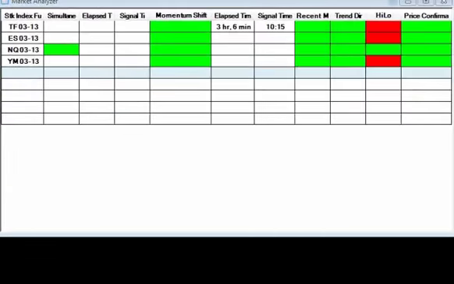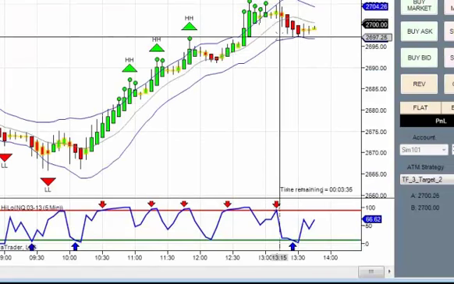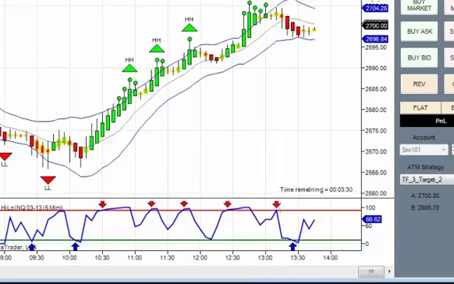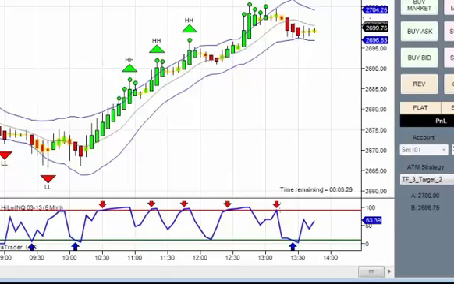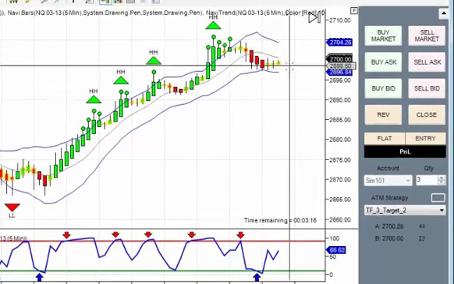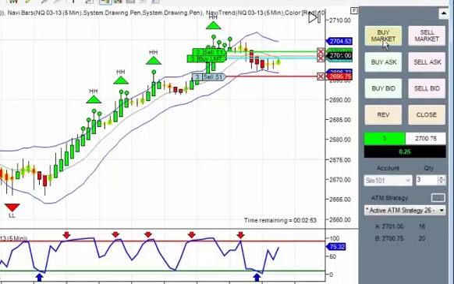So let's go back to the Nasdaq chart now. So you can see we've got up momentum, the trend is up, the market has pulled back, and currently we just had a green price bar on the NQ. So this would be a signal for a long condition. So right now if we were to take a long entry, we can just click on the buy market button, and you can see the market's moving up slightly at this point.